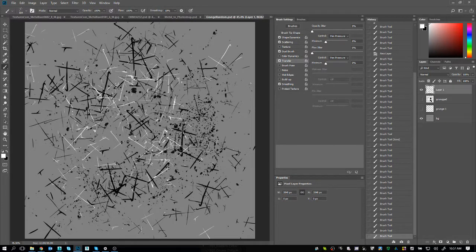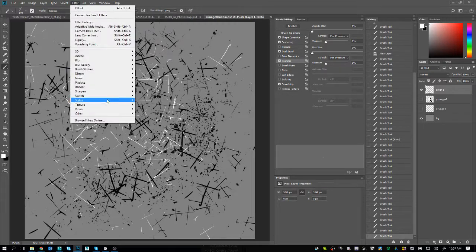So we can make our bump map stick in or out. So for filters, a few of the main ones I use for stuff like this is minimum and maximum.